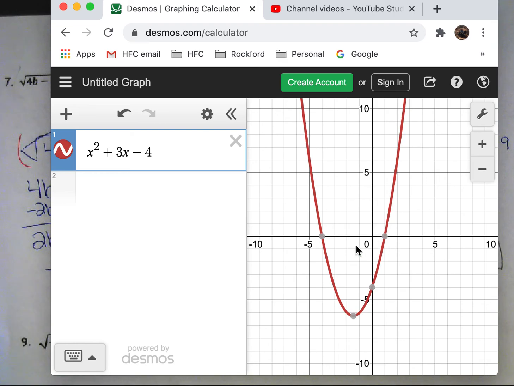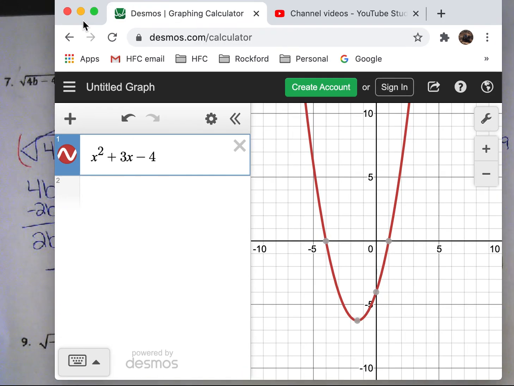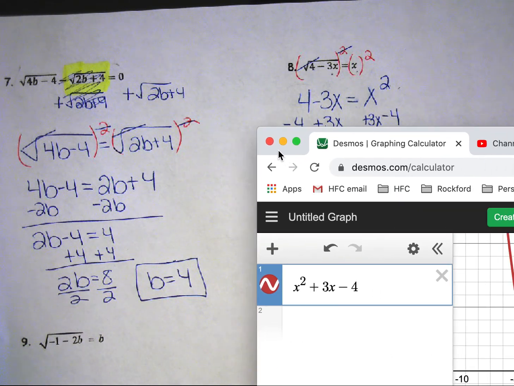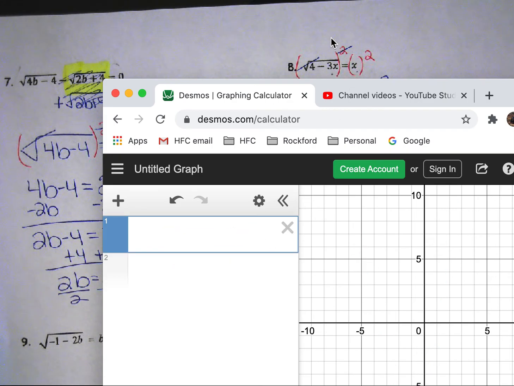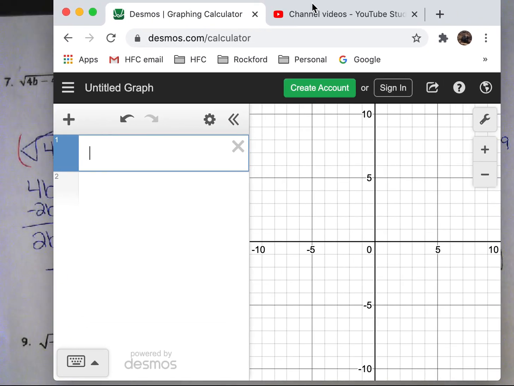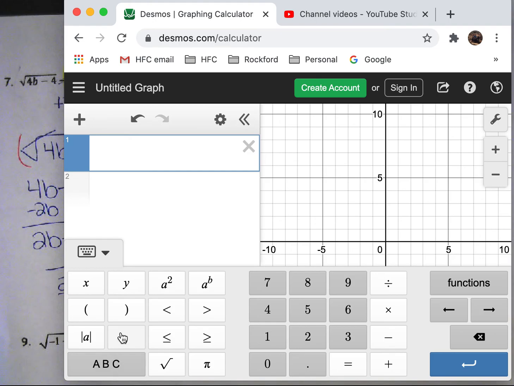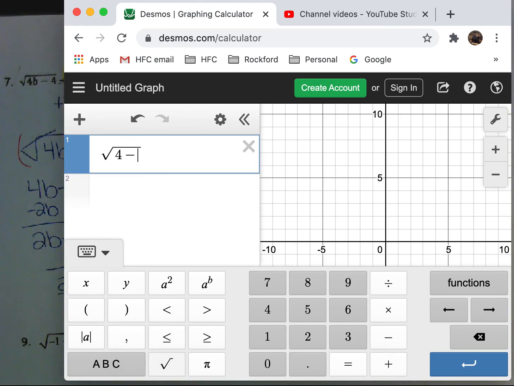But if you're wondering, well then this looks like it works. Remember, we moved everything to one side. So if you notice, our original problem does not look like that. Do you see the original right here? This original does not look like this. That's after we've done some calculations. So if you want, I can go in and I can type this original in. So let me type the original in. So I'm just kind of showing you, so if you want to try these at home, because Desmos is a really fun kind of tool to play around with.